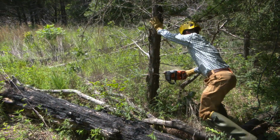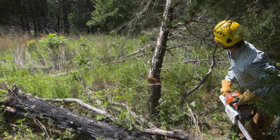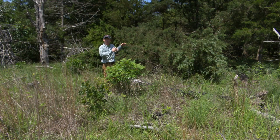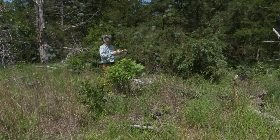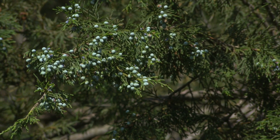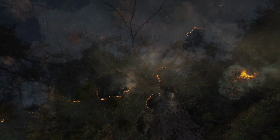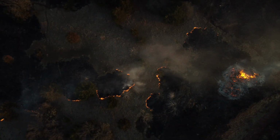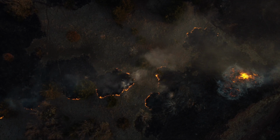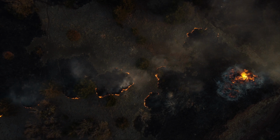But instead of having to cut all of these trees, which would probably just get hung up in each other, we're cutting a few on the outside edge and letting them fall to create a really nice fuel base so that when we burn 2 or 3 months from now, these cedar will be highly flammable and will carry the fire up into the canopy of the wall of living cedars behind us. So we're helping make the fire more effective by creating a heavy fuel under the canopy of these trees.